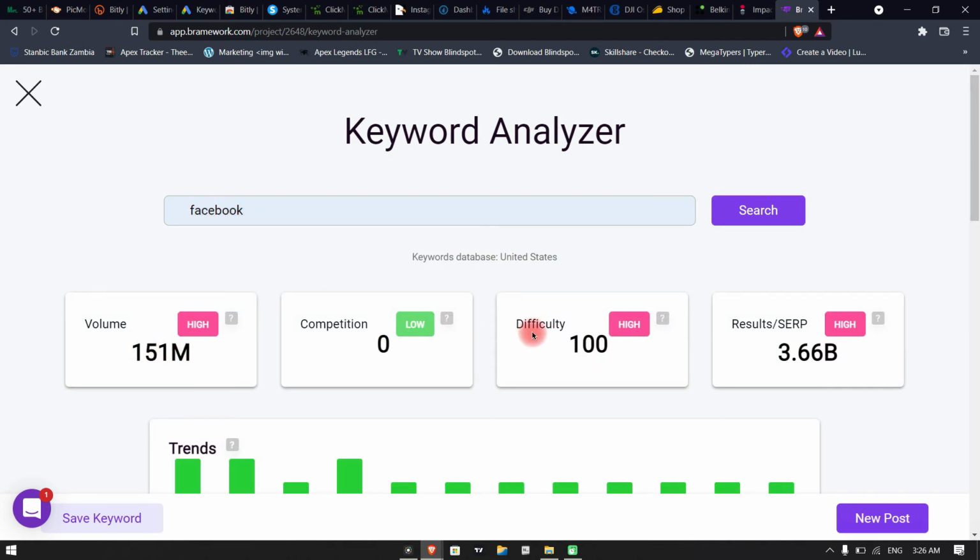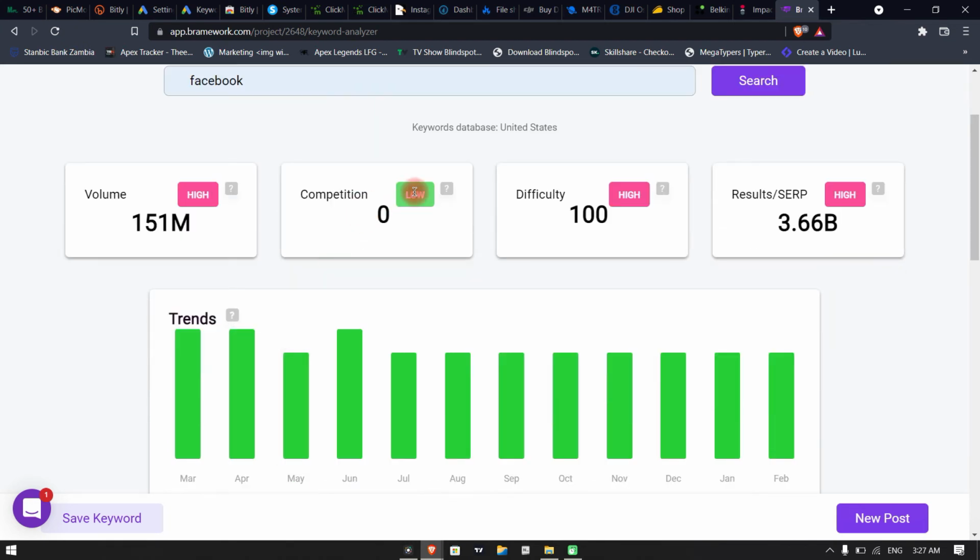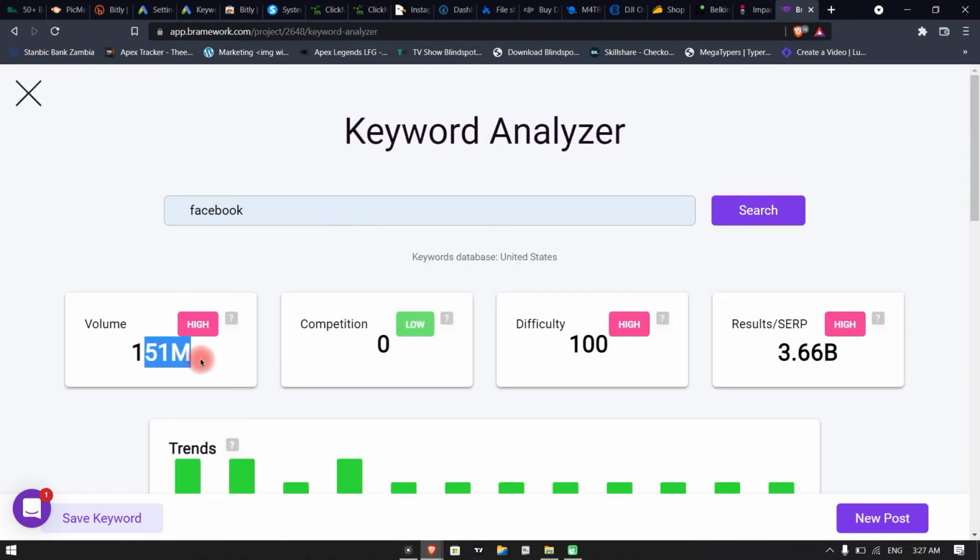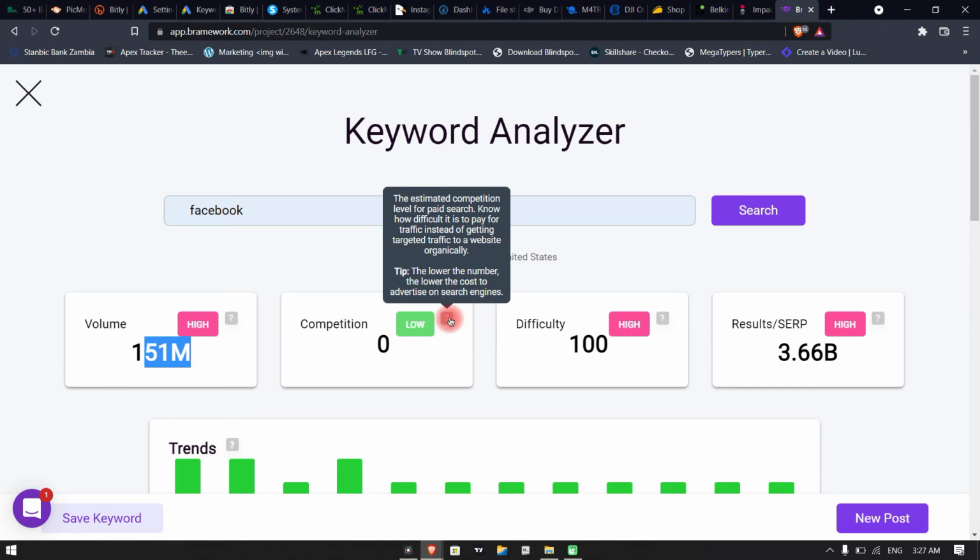You can check out the difficulty of this keyword and the SERP, and the competition is 0 right now. I don't know why it's showing 0, but this keyword is so huge when it comes to traffic, as you can see. I don't know why the estimated competition level for paid search is that. It shows how difficult it is to pay for traffic instead of getting traffic to your website organically.